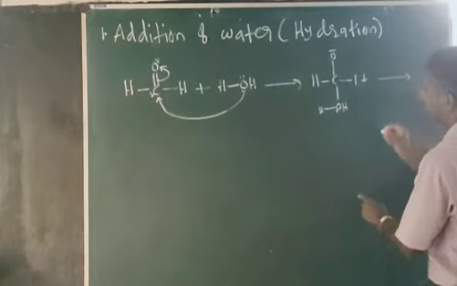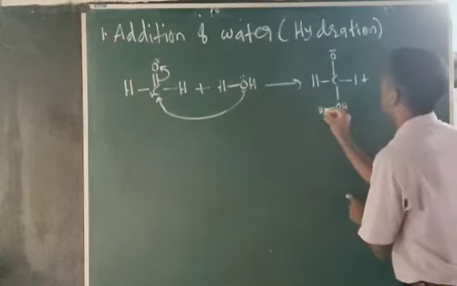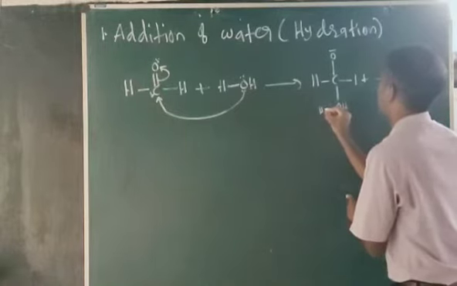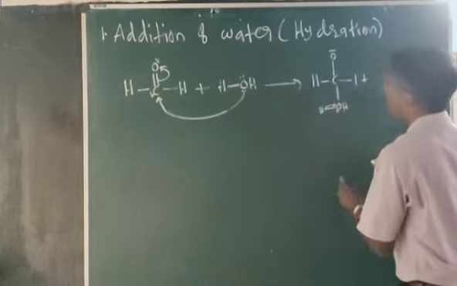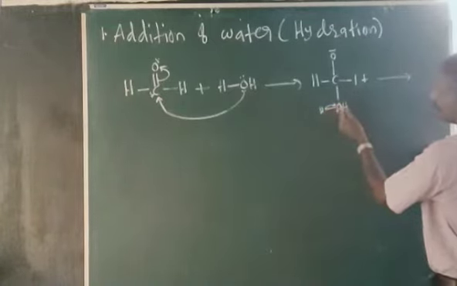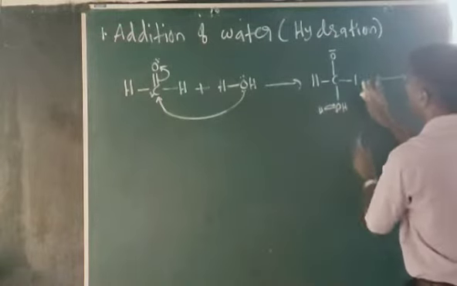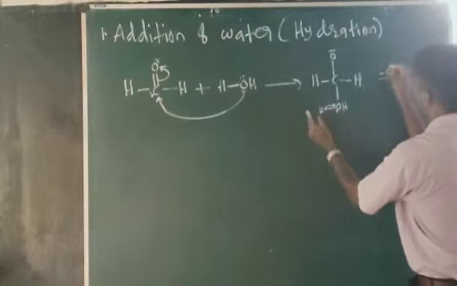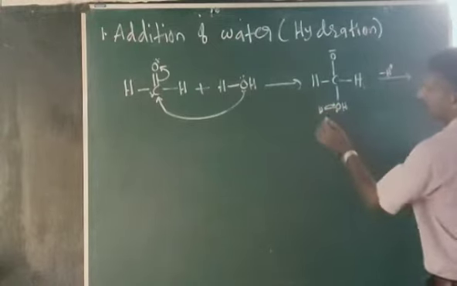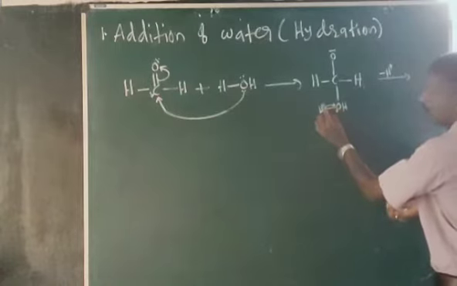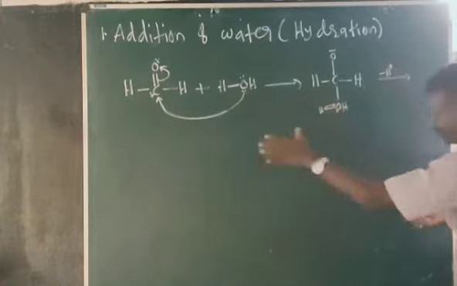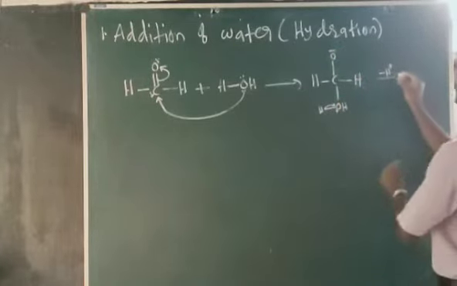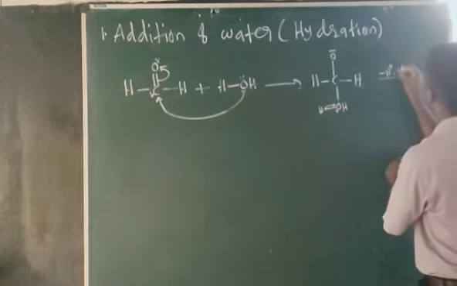And what will happen in the next step? In order to regain the stability, this O-H bond breaks from hydrogen and the electrons go back to oxygen. That means the lone pair electrons will come back to oxygen, and here minus H plus is removed, because the H is going without its bond pair electrons. Only the H is going, that means H plus is going. That H plus will join with this O minus. That means minus H plus and plus H plus.